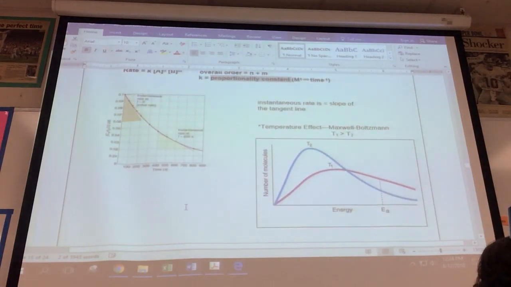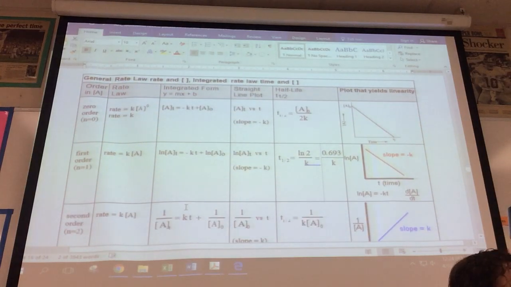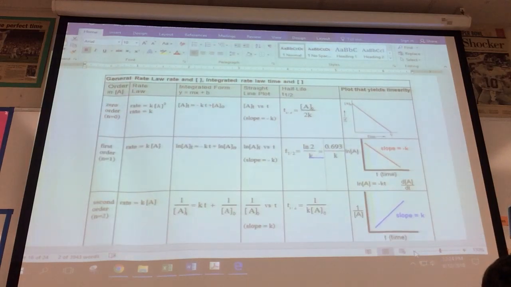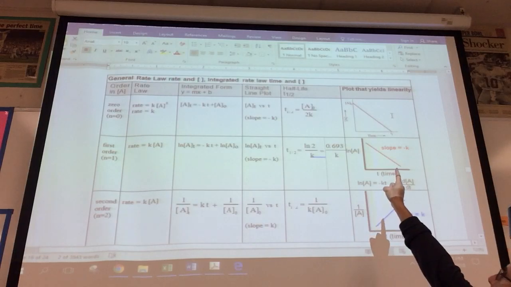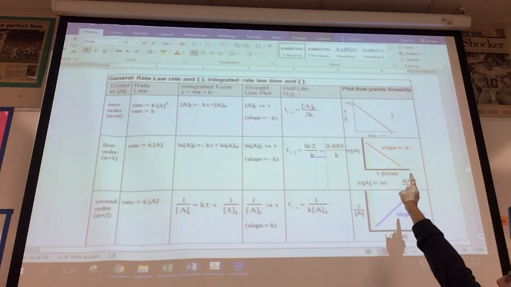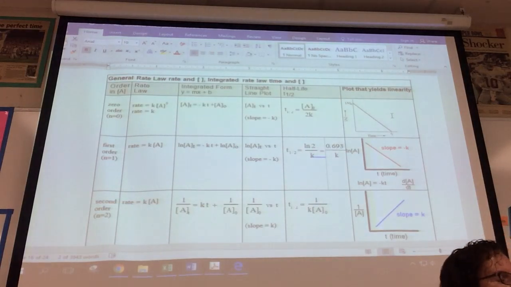I'm not going to worry about instantaneous rates right now. And this particular chart will help you as well. I'm going to shrink it slightly. This is in your notes. It's here. And this is what's going to help you determine from a plot whether you have 0, first, or second order. So if you have concentration only on the y-axis versus time, and you have a straight line graph, that's that top panel here with a negative slope.